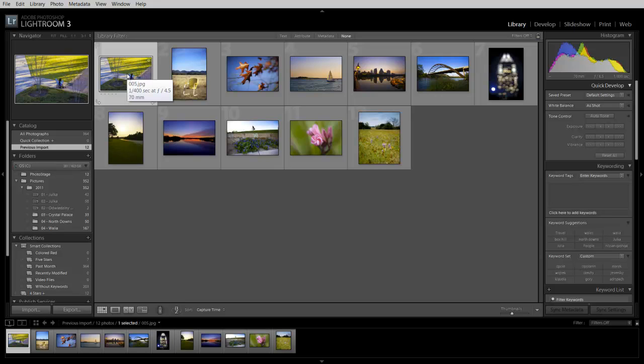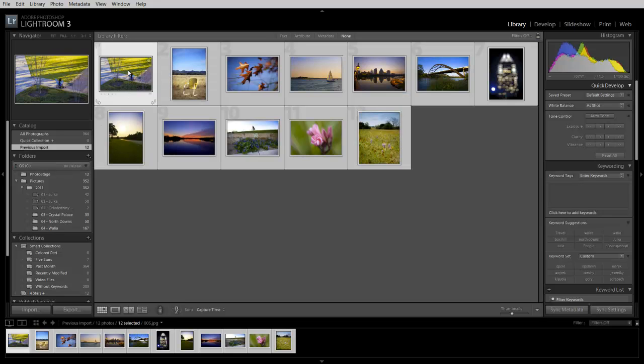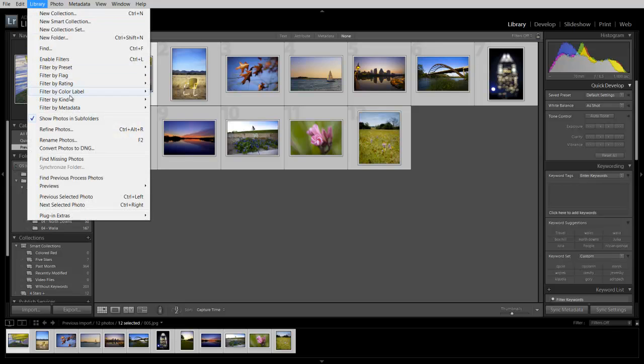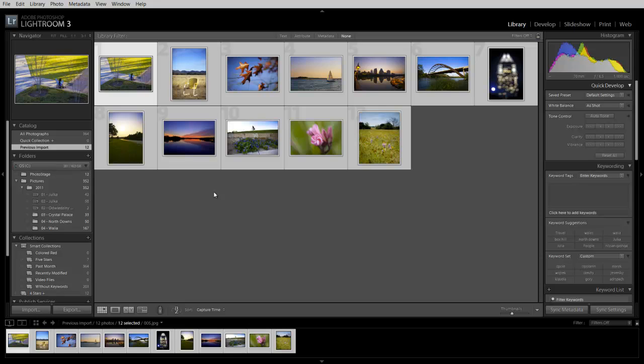No, of course not. Here's what you can do. You select all the images, so just highlight one, press Ctrl A on Windows or Command A on the Mac, and then navigate to the Library menu and then go to Previews and Render 1:1 Previews. Just click on it and Lightroom will render 1:1 previews for you. Okay? That's how easy it is.